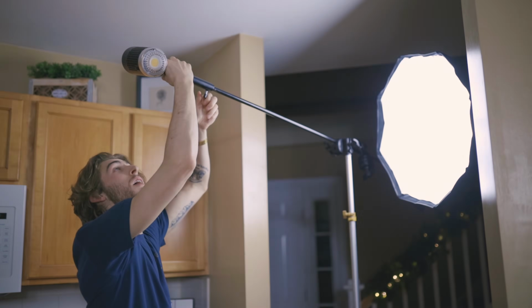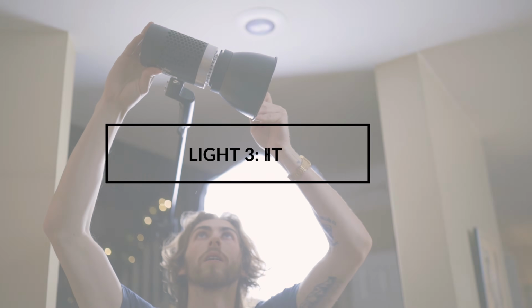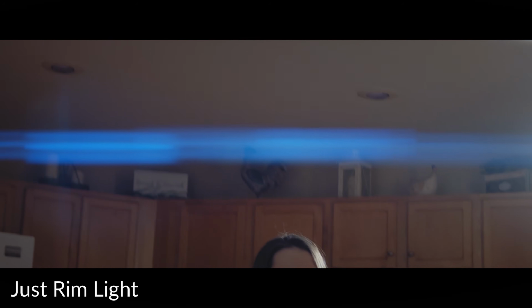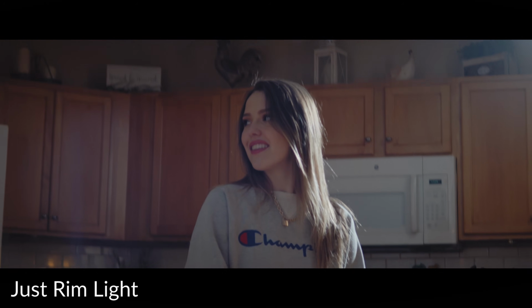So now that the entire scene is starting to be lit evenly and nice how we want it, sometimes it's hard to distinguish the subject from the background. So next I added one more ML60 and I put that on an arm rigged up cross key, meaning diagonal from the key light, so it's over the other shoulder, and I rigged that up on an arm up high, stretching across into the frame so you wouldn't see the stand there, because sometimes you see a stand and it's ugly and you don't want that. And that light had no modifier on it, it was just a reflector dish that came with it.